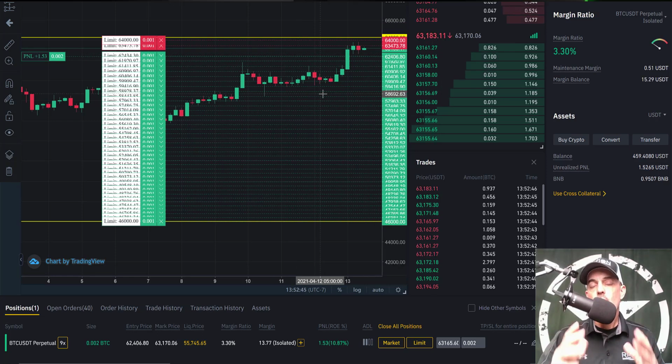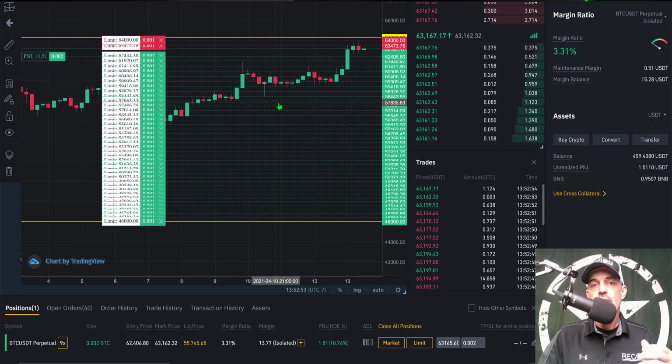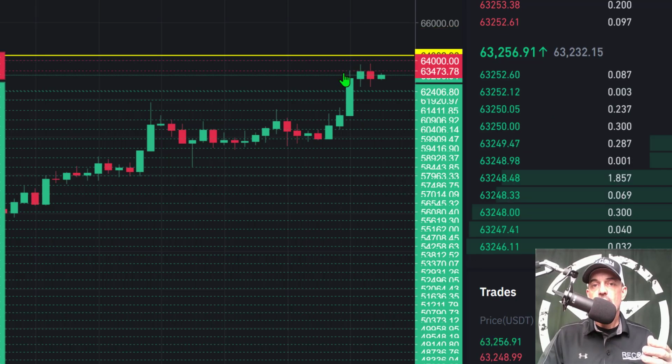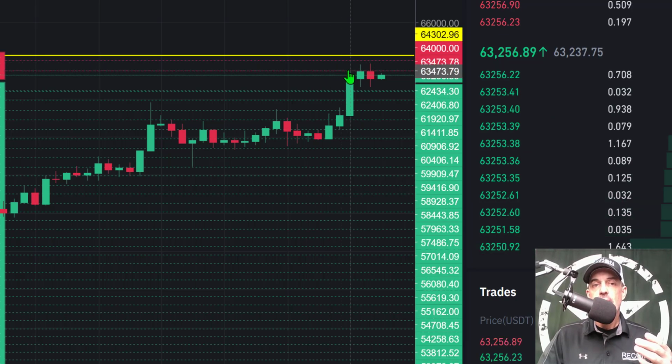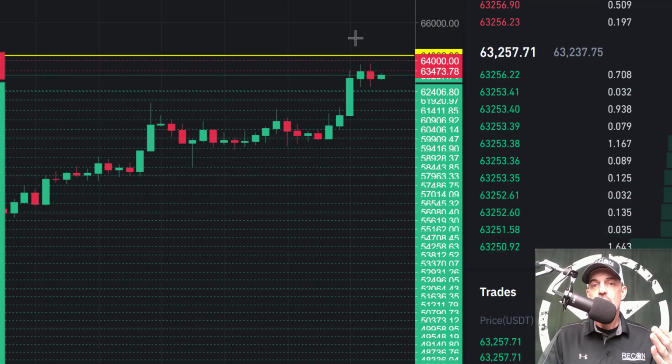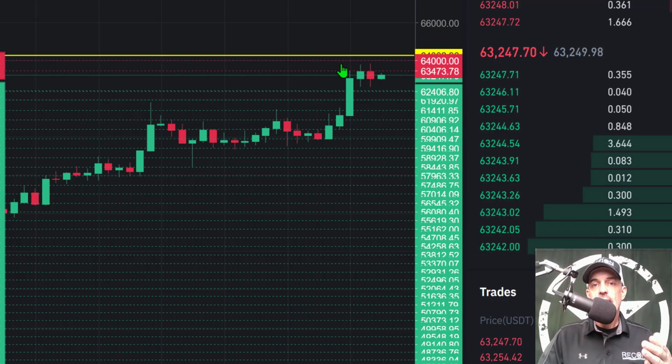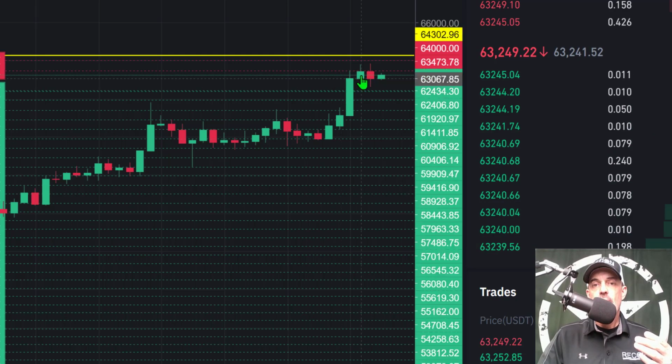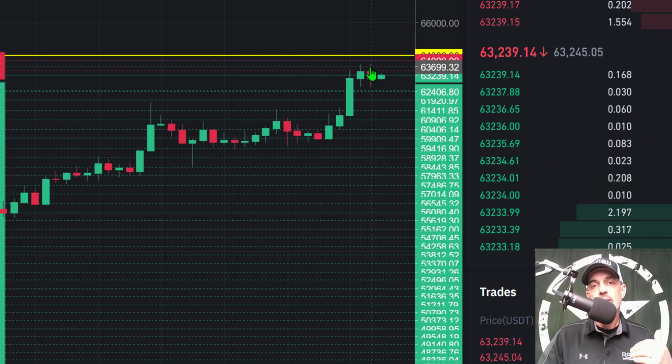And the idea behind a long only grid bot is when the price goes down and hits these green grid lines, which are open limit orders, it will buy BTC. And when the price goes up, I'm not sure you can see the last two red lines on my grid. I'm just about to breach my grid level, but these two red lines are sell limit orders. So as the price goes up and hits those red lines, it will sell the BTC I have.